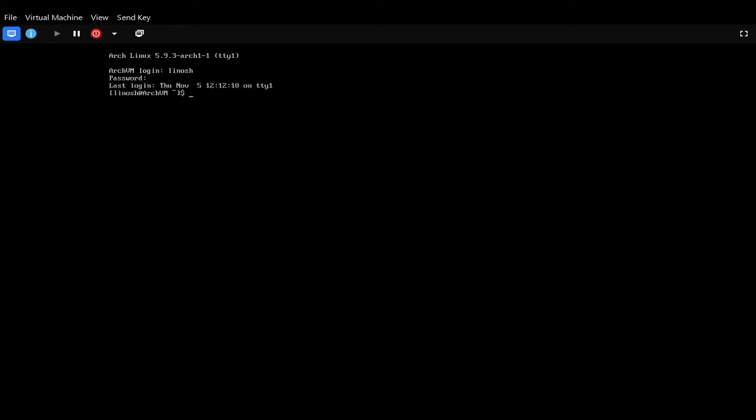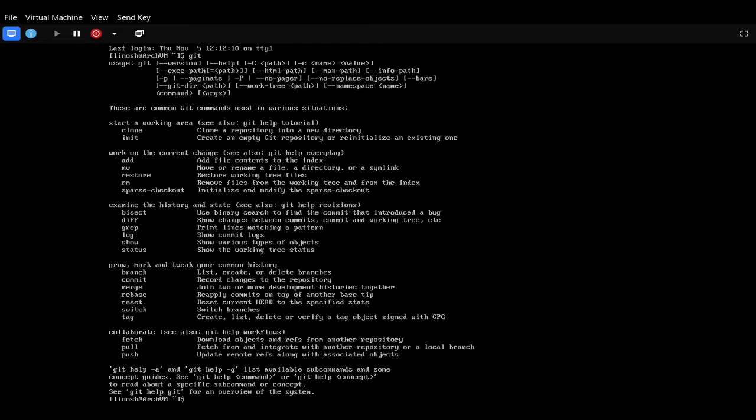Now the thing I'll be doing now is to install the Arch User Repository helper. So we have git installed, and if it is not installed, you should use sudo pacman -S git. Now since we have git already installed, now I will git clone the AUR yay repository.